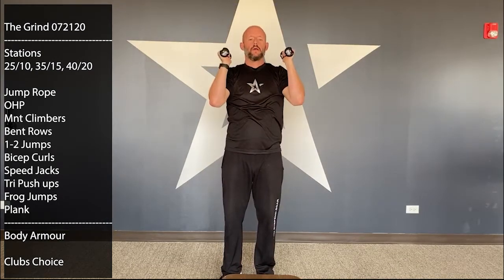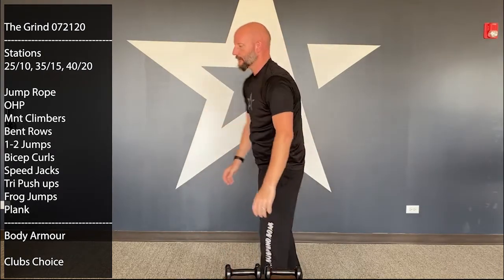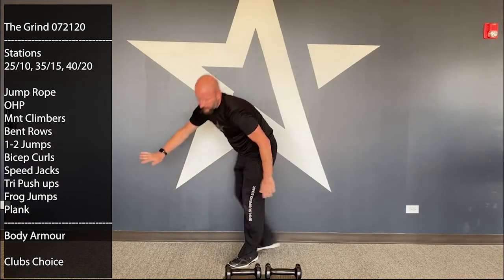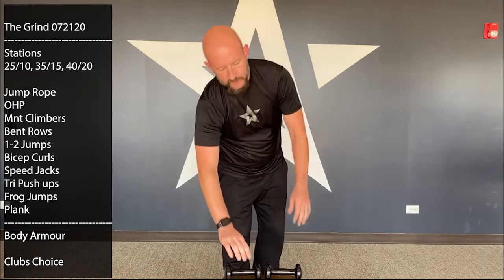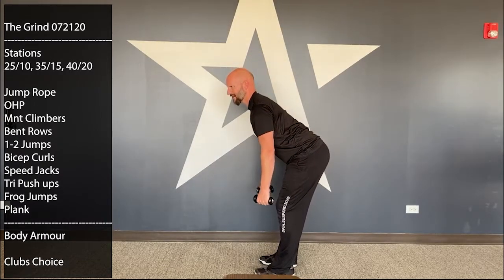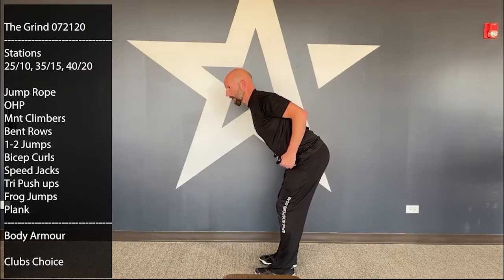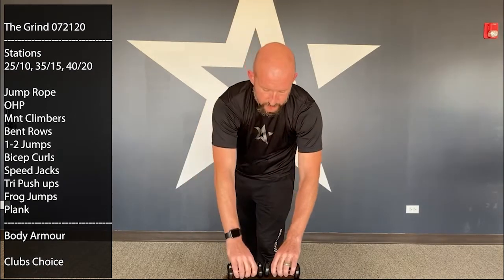All right? After that, it's mountain climbers. We're gonna get down on the ground, and we're gonna run it out. Mountain climbers, we wanna try to stay nice and parallel to the ground when we're running those out. Bent over rows are next. Hinge position, nice straight back, basically from your knees to your belly button. Knee, belly button, okay? After that, we got 1-2 jumps.